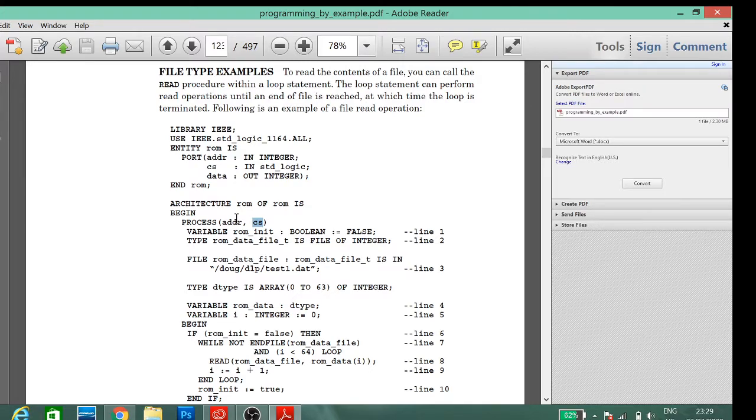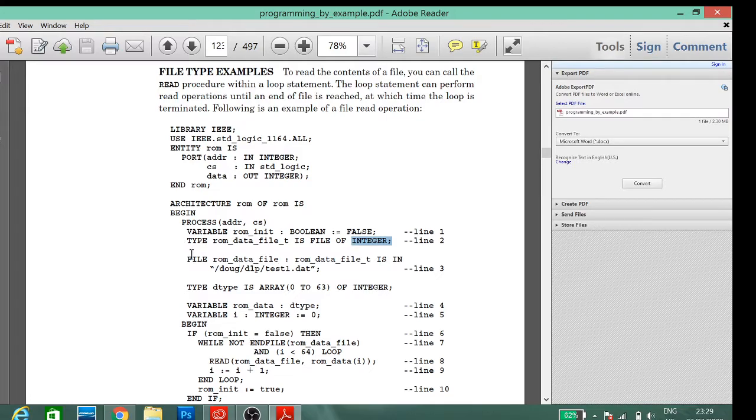We define a variable named rom_initiated; it's a boolean type, and we define the initial value as false. ROM_data_file_T is a file of integer. We define this as a file type.